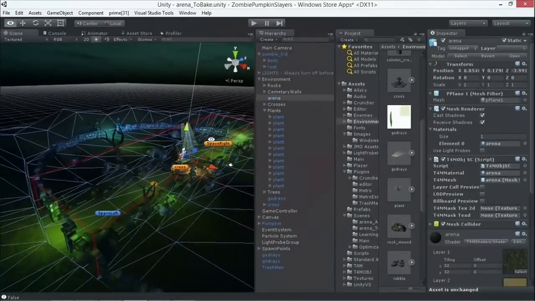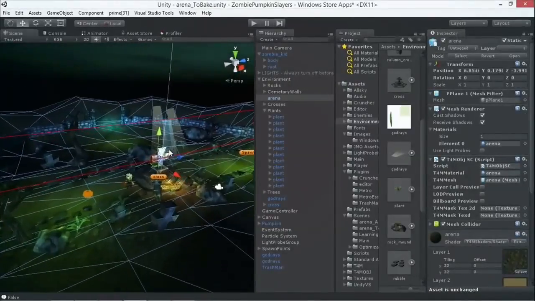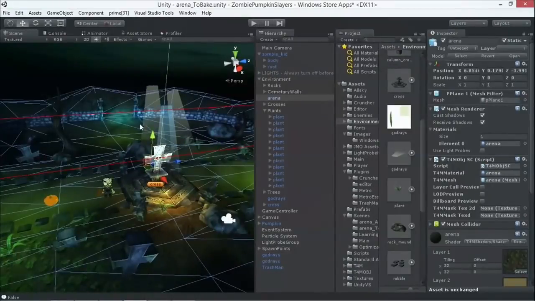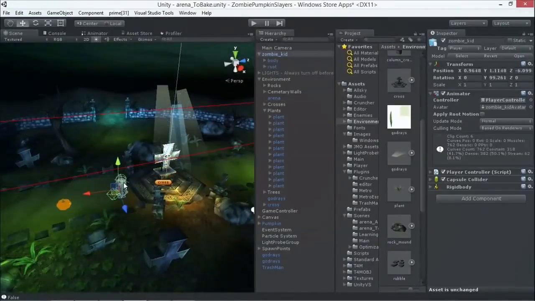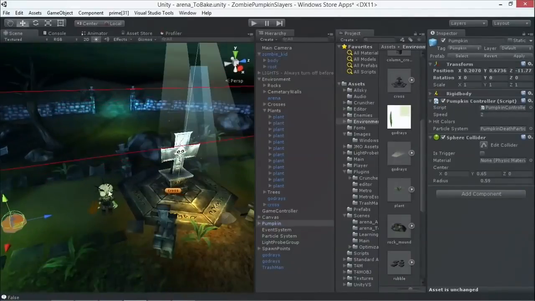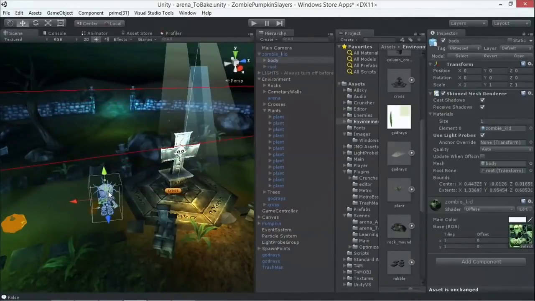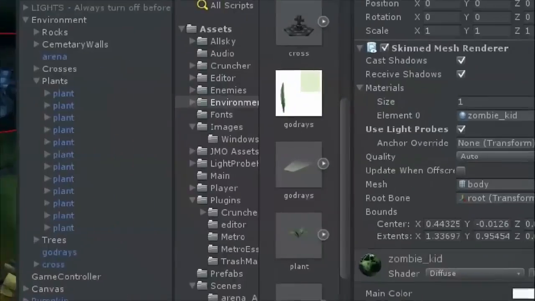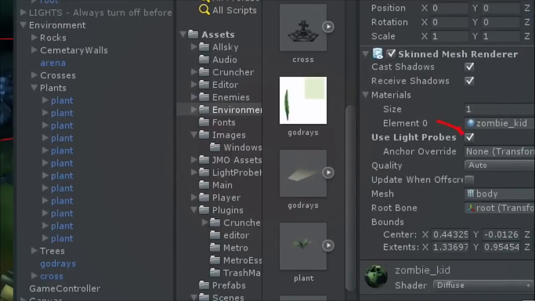Now that we have those, we can test the scene out and actually see these light probes working. You also want to make sure that on your characters, anything that you want affected by your light probes, you click on the model of the character, and under your mesh renderer you'll have cast shadows, receive shadows, and then make sure use light probes right here is selected. That has to be checked off, or they will look like nothing's going on.